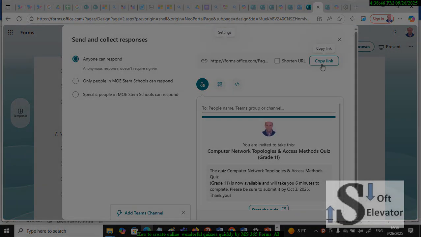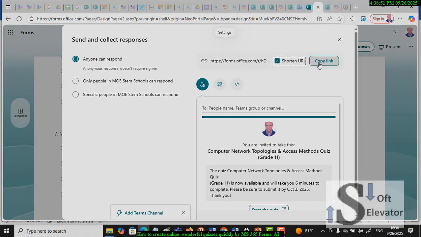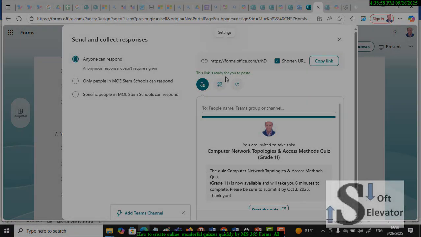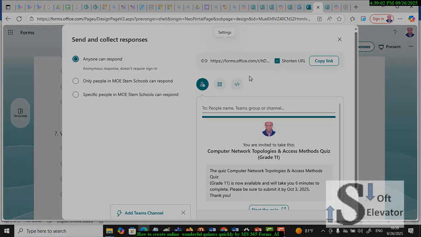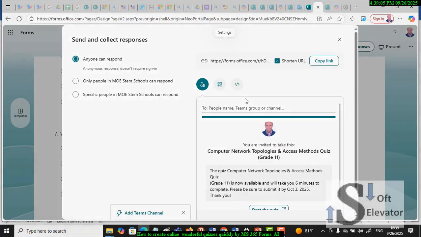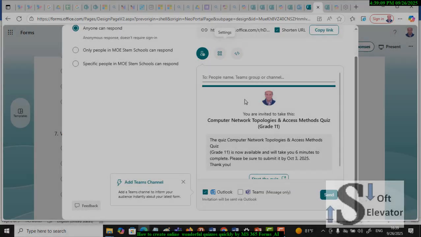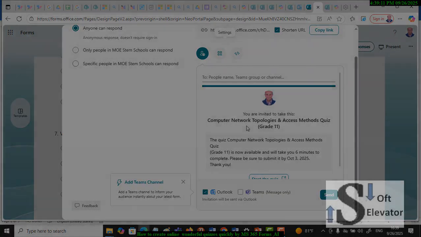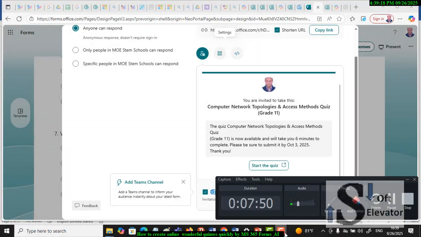So you will copy this link, you can shorten this link, and you can paste it in a WhatsApp group, in a Facebook group, or by email, and tell them the start date and the time of the quiz, and that it will finish after 30 minutes, for example. Okay, if you have any question, ask and I'll reply to you as soon as possible.